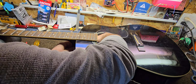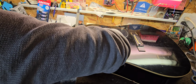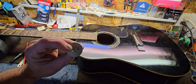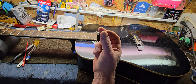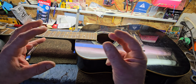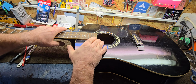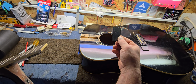All right, I got to take the bolt out here and I'll show you guys exactly what I did. Okay, I'm using a bolt too, not an Allen bolt, but a real bolt with a big fender washer, so that way it comes up against the neck block in there and it's not as likely to squish into it. You know what I mean? It should cover more surface area and keep it flat. Then it won't sink into the neck block. Okay, and there's the shim.